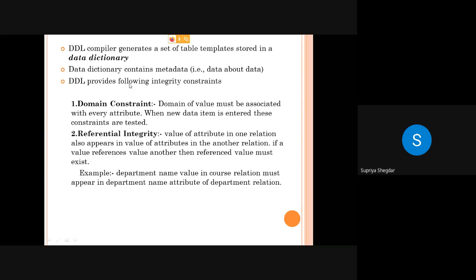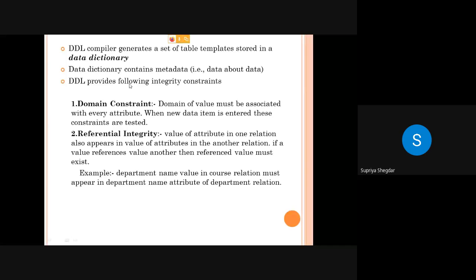Means if the value of one attribute of the relation references a value of another attribute, then the referenced value exists there. Means we can give reference to another attribute. Let's take one example. Consider there are two relations: the department relation and the course relation, or two tables, department table and course table.